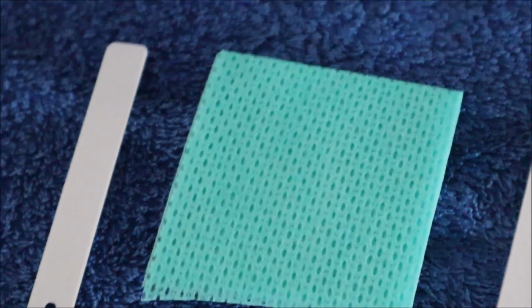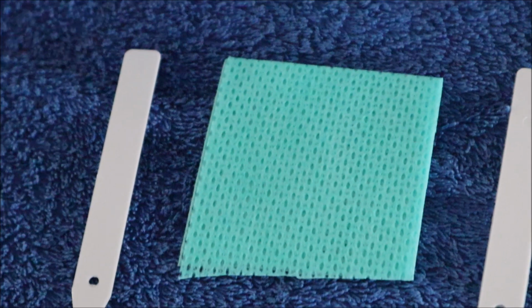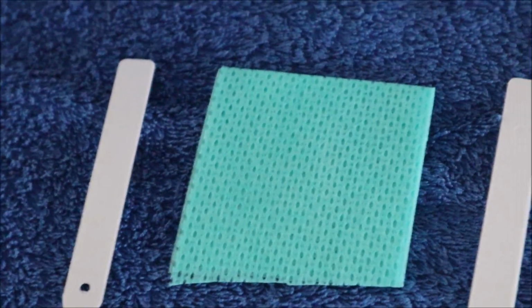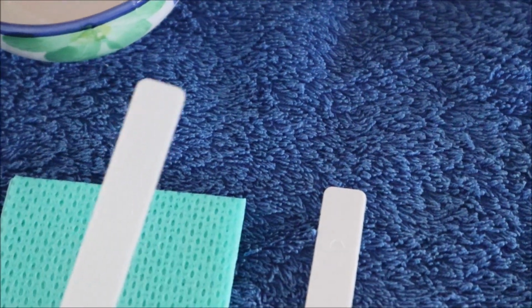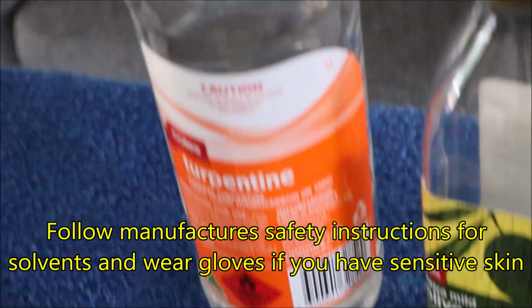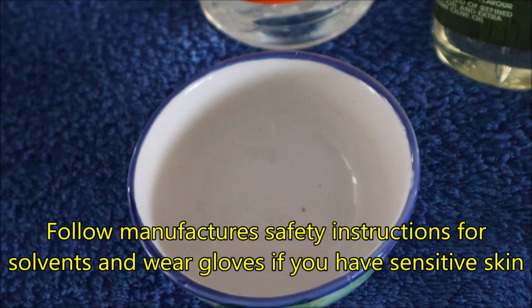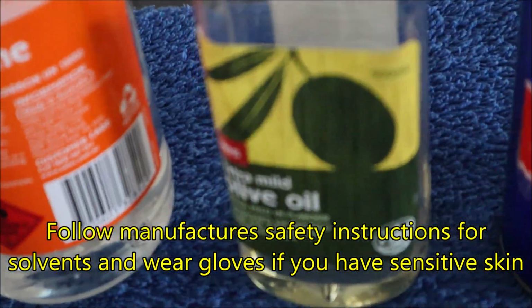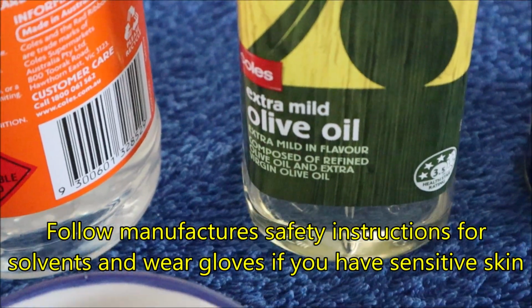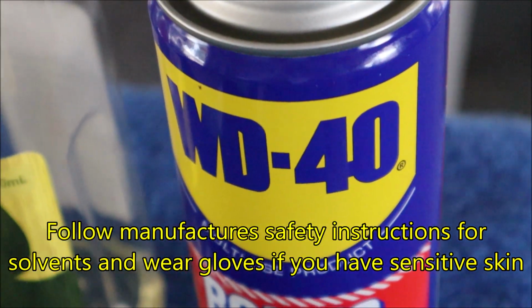Right, that's the kind of cloth I use. It's got quite a coarse surface, so it helps to remove the bits of label that are left behind, and also might use one of these little plastic scrapers to remove bits of the label. And then I just put a bit of mineral turpentine into a bowl and then dip my cloth in there occasionally. But as I said, you can also use a vegetable oil like olive oil, or WD-40 also works.